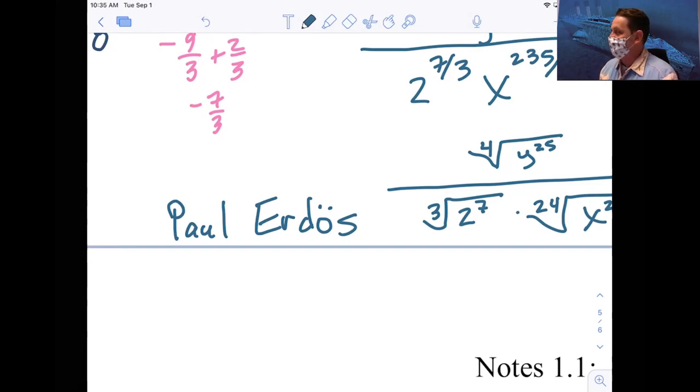I don't know what my Erdős number is, but it's a really big number, right? It's like when I play golf, it's a really big number. In this case, low numbers are desirable, so whatever. Okay.